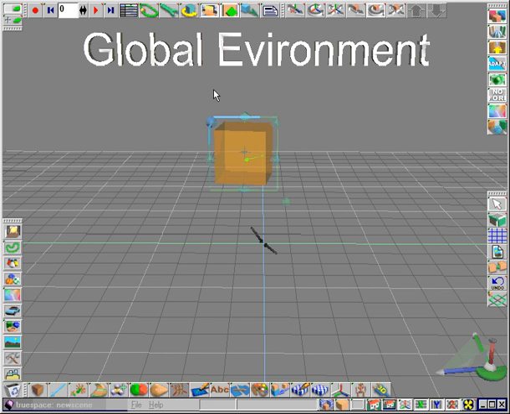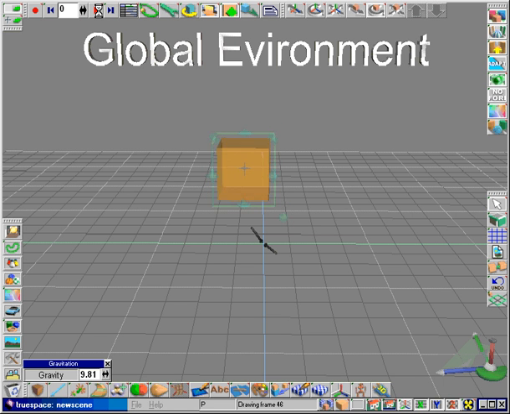For gravity, the lower the setting, the less gravity there is. You can see here that reducing the gravity from 9 down to 2 makes a big difference in the way the object reacts, making it more like it's on the moon. Shutting off gravity creates a space-like environment.